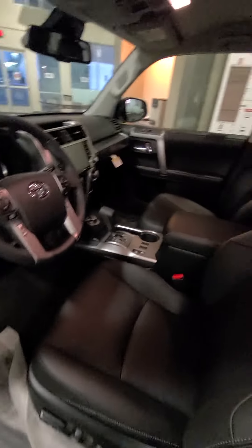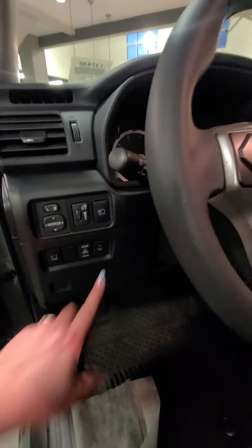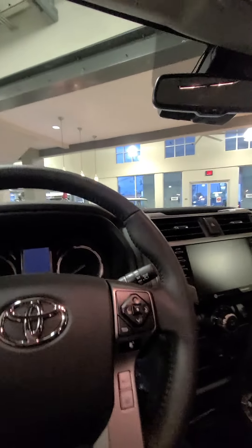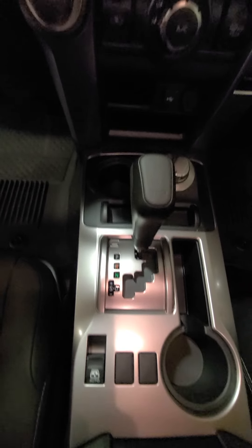You've got a leather interior. The back seat has plenty of space. Here's the front — you can see the passenger seat. That's the TRD on the headrest. Got some controls over here for your mirrors and everything, your outlet in the back, automatic windshield wipers, and your view button so you can actually see a 360 around the whole car. You've got your display over here, your knob for four-wheel drive, and your shifter.